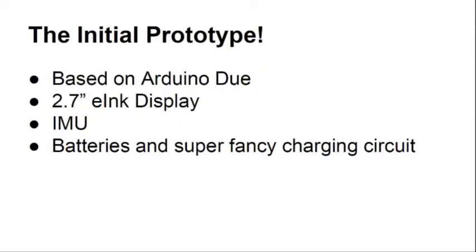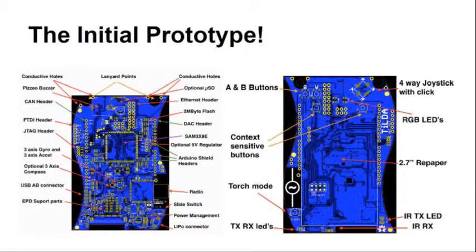Look, it's pretty cool. There's one, I'll show you in a second. It's Arduino Due. It's nice and fast, it's ARM-based. It had an e-ink display. Wow, brilliant, don't need power. IMU, you could turn it around, it'd do all sorts of fancy stuff. Batteries and a charging circuit that actually worked. Great. So look, here's some pictures of it. It's got all sorts of cool stuff on it. That's really out of focus.